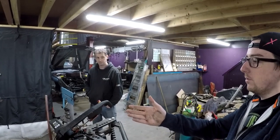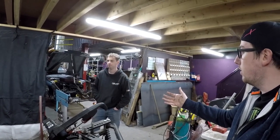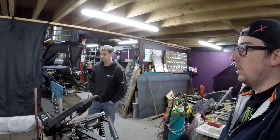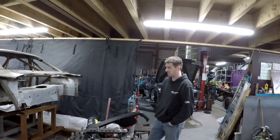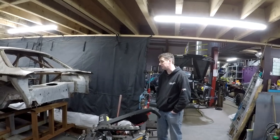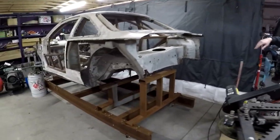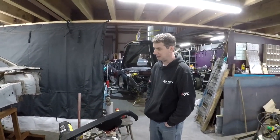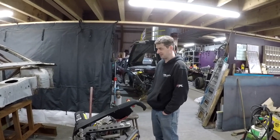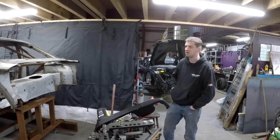The plan is to do a tube setup — which Darren has already done for a customer's S13 or 180 — and apply the same to the S14 as a product. All the major fabrications will be done, so the back frame structure will be pre-made, bumper bars pre-made, front structure pre-made — a lot of bolt-on, bolt-off. So any large Alanine-style accident you have, you can bolt off and swap everything in one go.